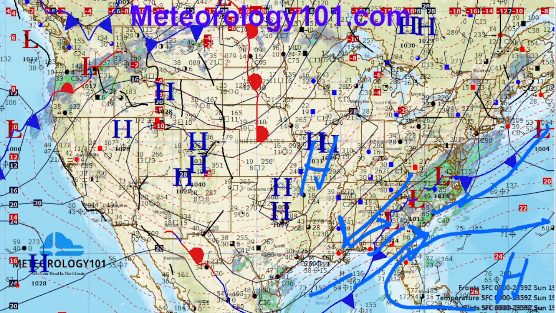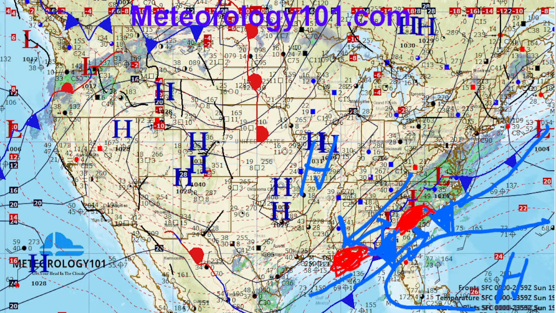And let me go ahead and complete that. I know this is kind of messy. And you have, basically, with it being stationary, just weak thermal advection. But that frontal system is still separating the two high pressure systems. So you have to have a stationary front. Now, I don't agree with that right now, just because we do have weak thermal advection. That's true.